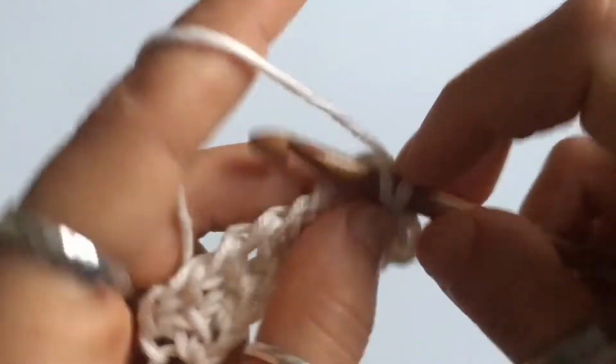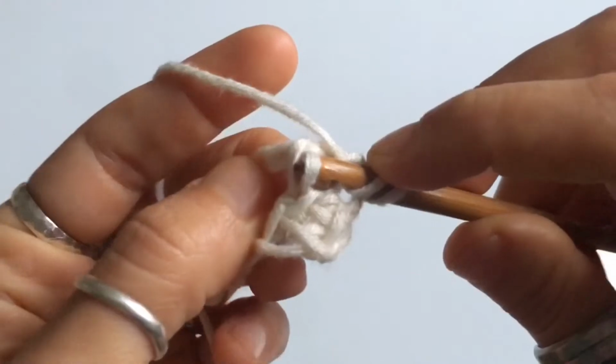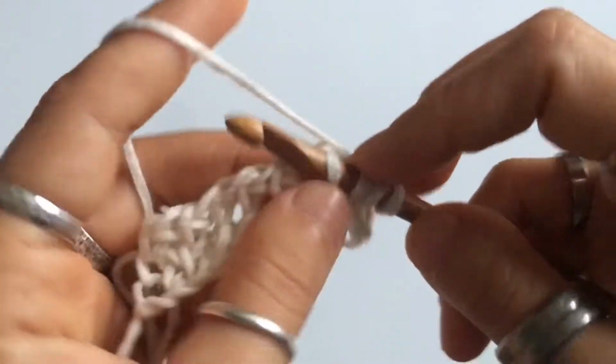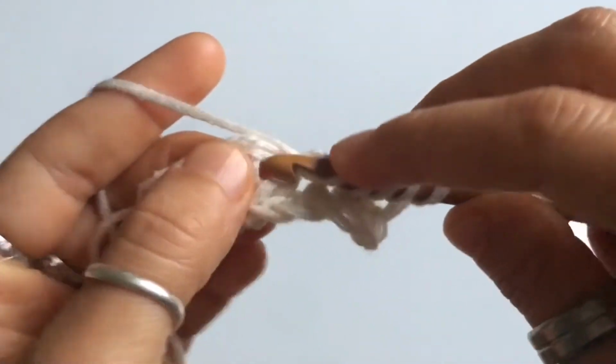All right, from here on out, you're just going to repeat this same row. So that's Tunisian simple stitch, just regular, and then 2 Tunisian simple stitch using the back leg. That's it. It's just a 1 row repeat. You're going to crochet a total of 31 rows.